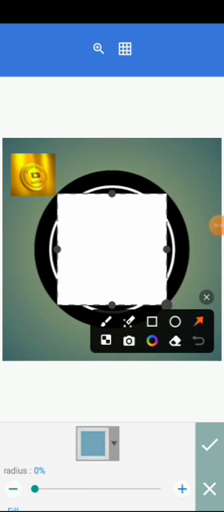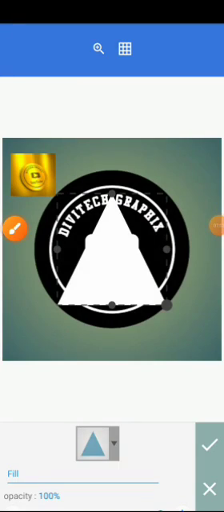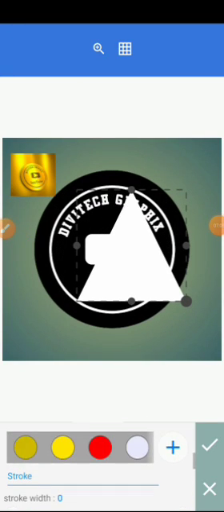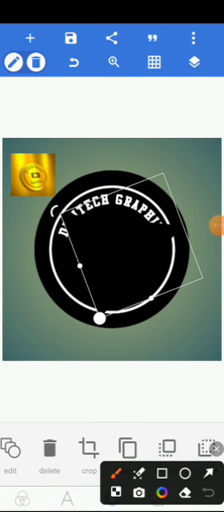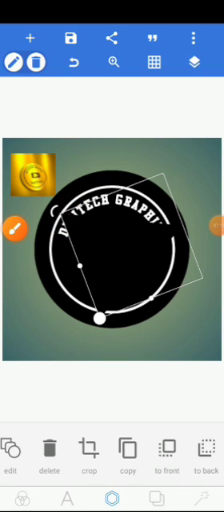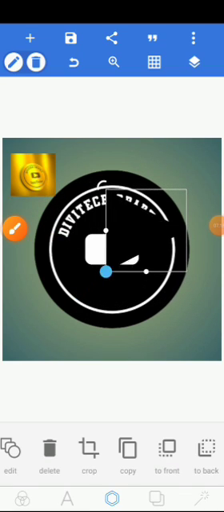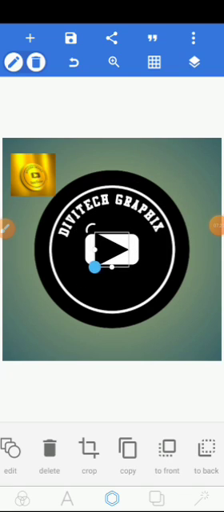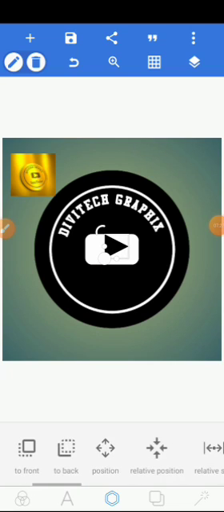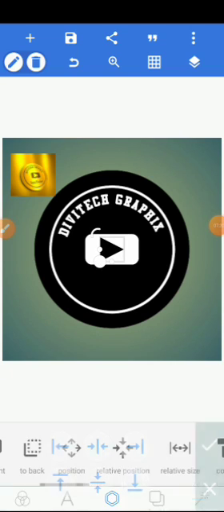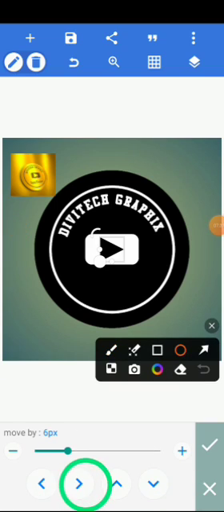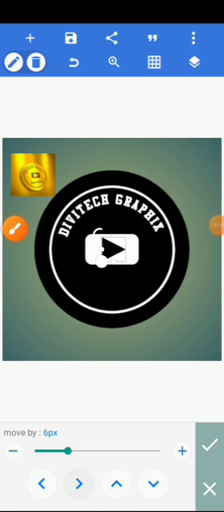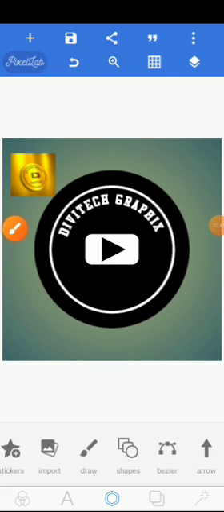Alright, then we need to go back to shapes again. Then click on this drop icon so I will select a shape, which is going to be this triangle. Alright, so you scroll up, then you add a black color, then you rotate. Hope you are seeing what I'm using to rotate this. You rotate like this, then you reduce the size. Then let's use relative position so it will be easy for us. Then we are going to use position this time around. We need to move it forward a little bit using this. Just one click is enough. I think this is okay now.